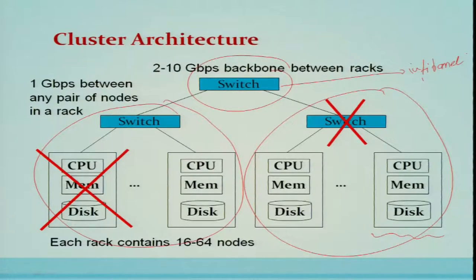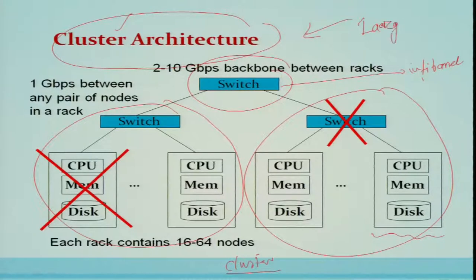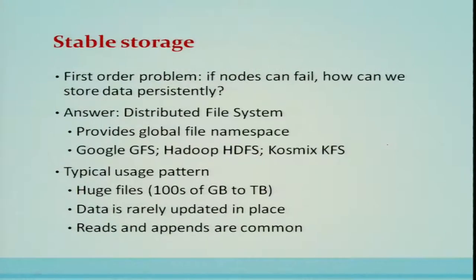This is an architecture for the cluster, which consists of 64 nodes shown here in this figure. Given this architecture, how can a program be written which will exploit this kind of architecture? A large data set can be stored and can be computed, which is not possible with a single node. This is the current state of the art, which Google and other big companies are now using. So we are going to see this new technology.